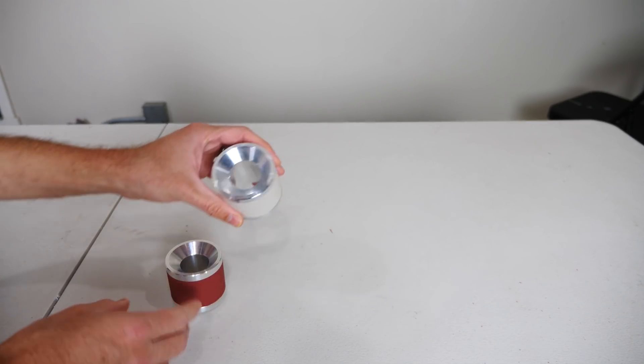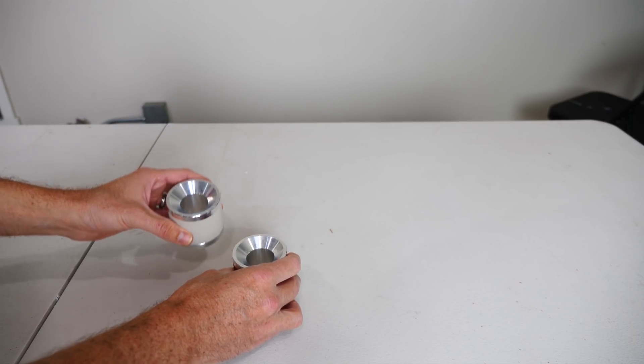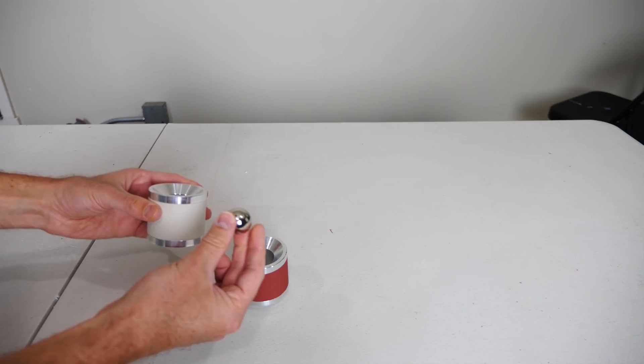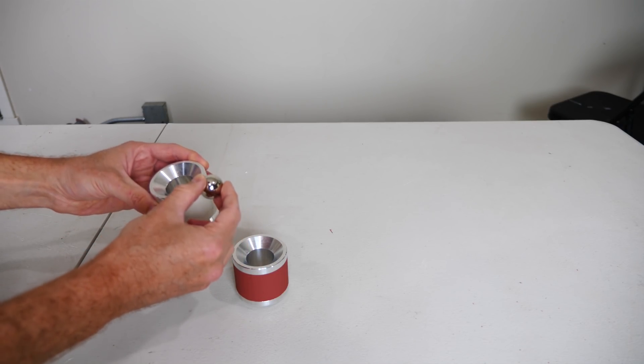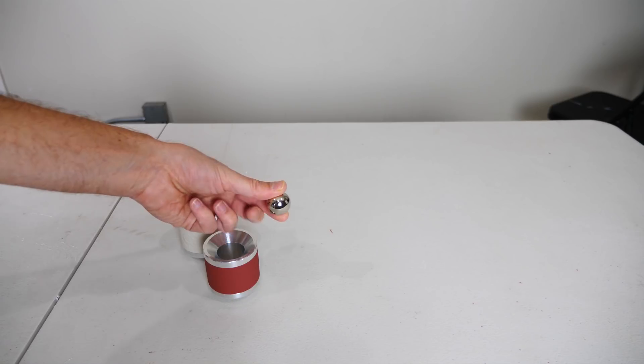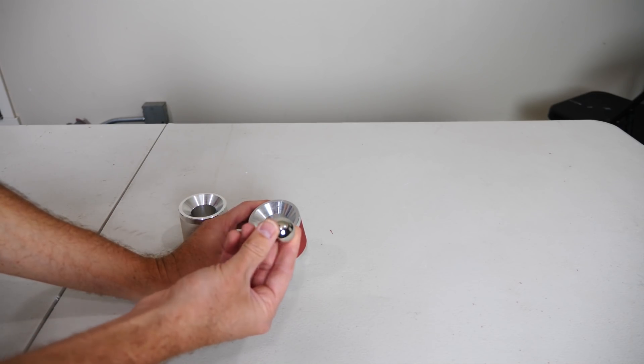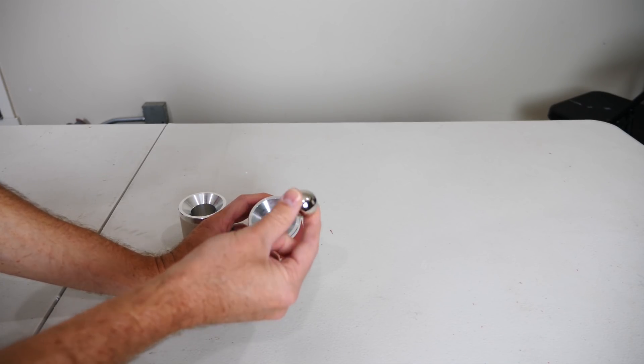So for example, I have two cylinders of aluminum here. Now aluminum is non-ferromagnetic. So when you bring a magnet near it, it doesn't stick to it. So I have a small neodymium magnet here and you can see it doesn't stick to it at all. But there is an interesting phenomenon that happens when you bring a magnet near something like aluminum or copper.